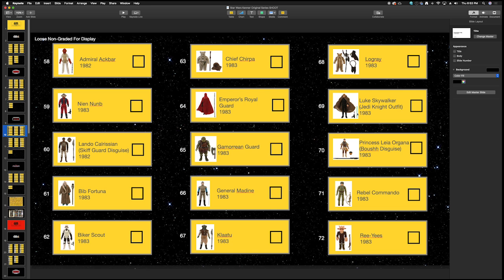And I've always wanted this one. I think it's just a cool get-up with her hood and with that big Boushh staff. This guy looks like a G.I. Joe to me. Let me know what you guys think, but this always looks like a G.I. Joe to me. And then Reese, I love Reese. He just looks so different. I don't have the staff, but I do have the figure, so we'll either have to find a new one or just get his gun.